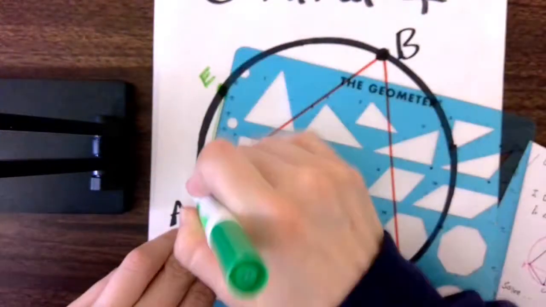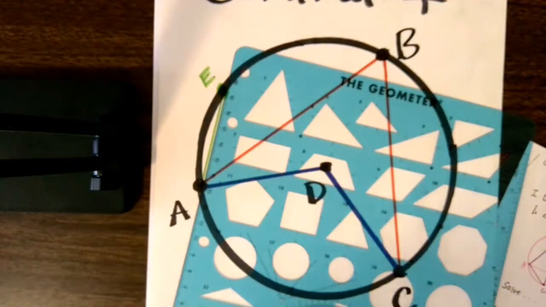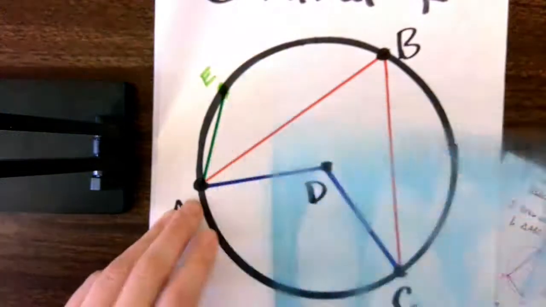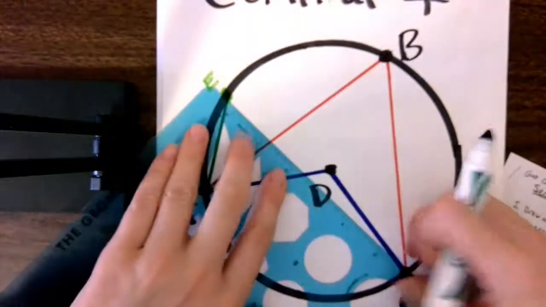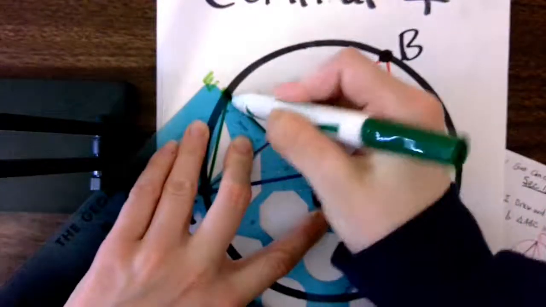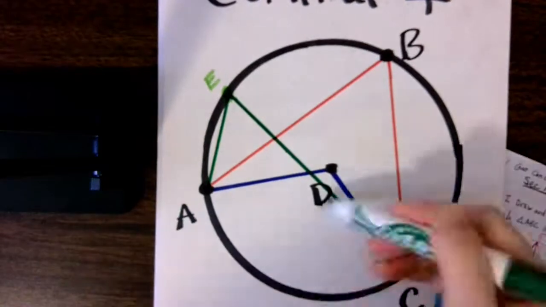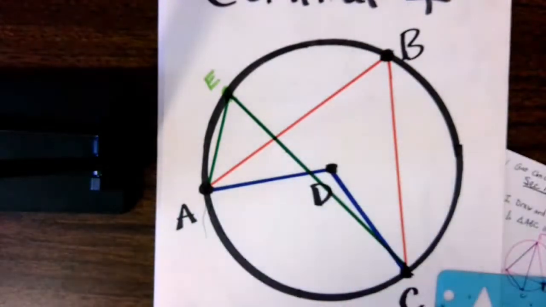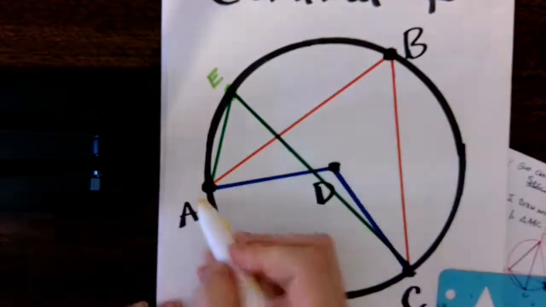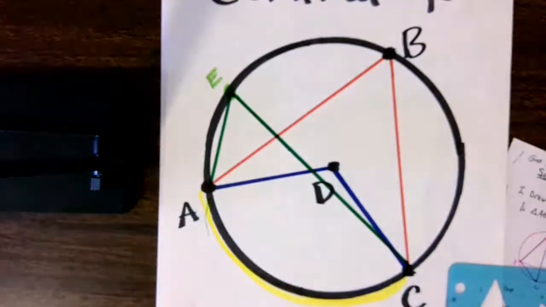So I'm going to make another angle here. I'm not liking this marker. And then I'm going to draw from here over to here. So remember, I'm using these same 2 points because I want to use the same arc. So that's okay that it overlaps here. It's fine. I'm just focusing on this arc right here. And the intercepted arc is still this arc stretching from A all the way to C. I've still got that same arc.